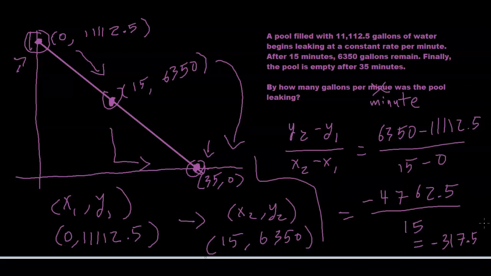Between any 2 points, the rise over run, or the change in the y value divided by the change in the x value, will always be the same. So as long as you have two different data points for a linear function, you can always find the rate of change of that function by calculating the slope of the line that connects those 2 points.